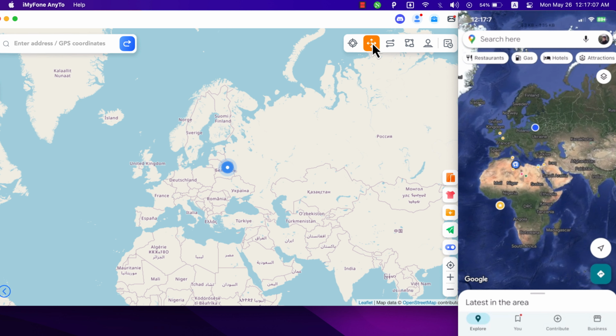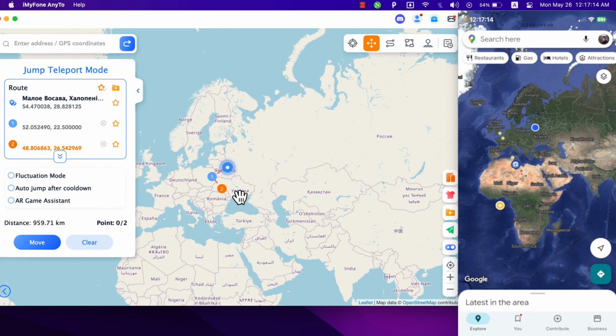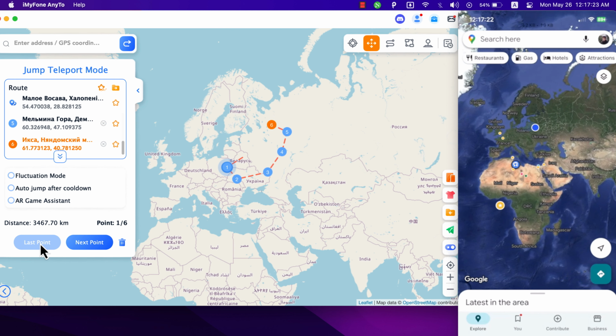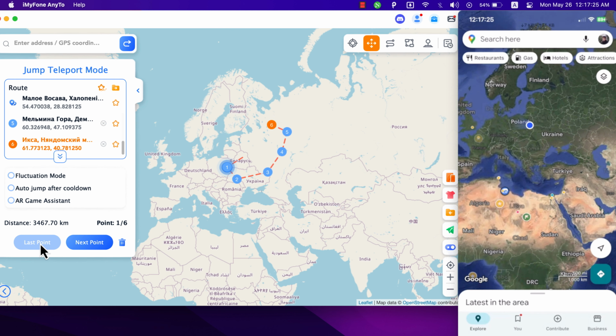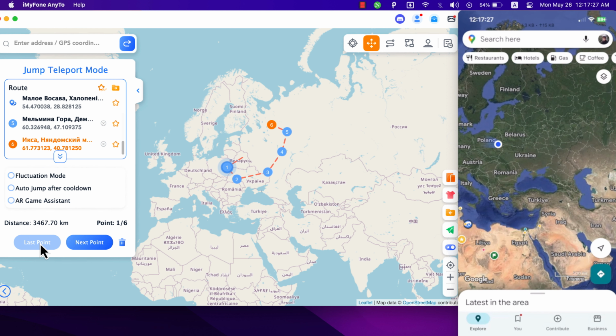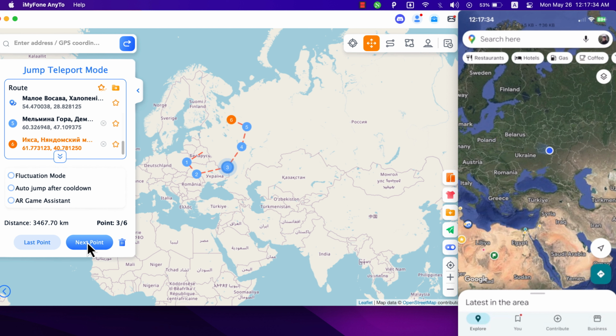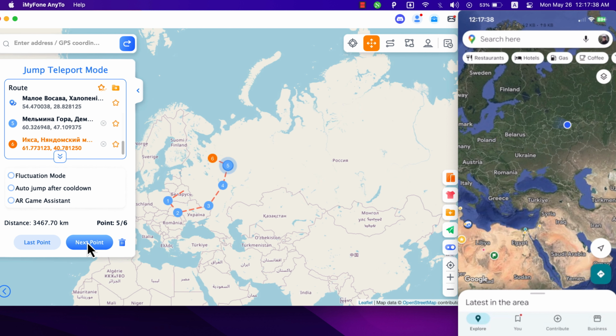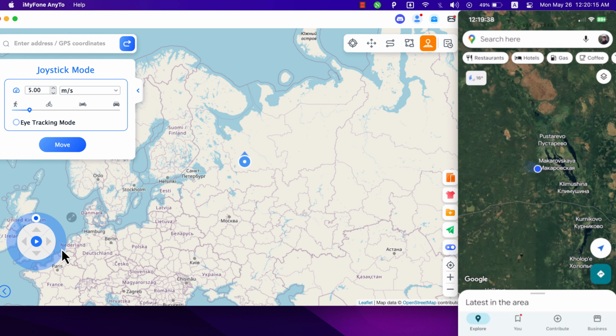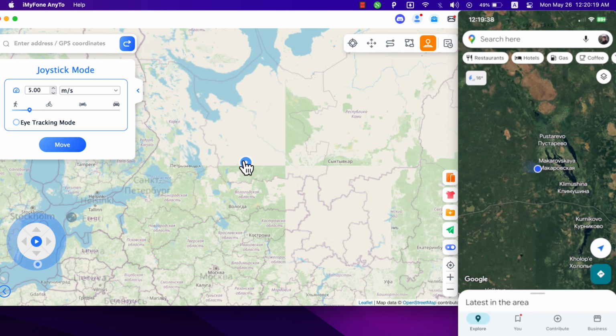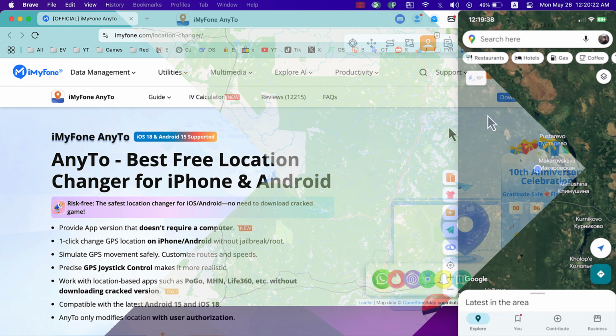That's where the people over at iMyFone come into play with their software called AnyTo. It's a location spoofing software and it actually allows you to fake your location to absolutely anywhere in the world that you would like, and it doesn't involve you hopping on a plane going there. You can literally do it at home from your device. By faking your location, it becomes more difficult for online services to track your physical location, thereby increasing your privacy. The software that I'm gonna show you today is AnyTo, and now I'm gonna show you how to download, install, and how to use the software.